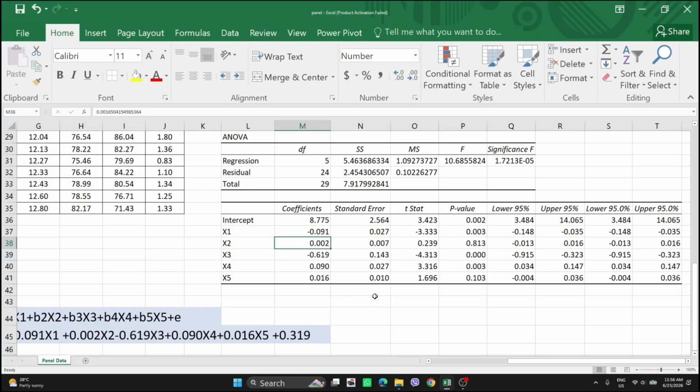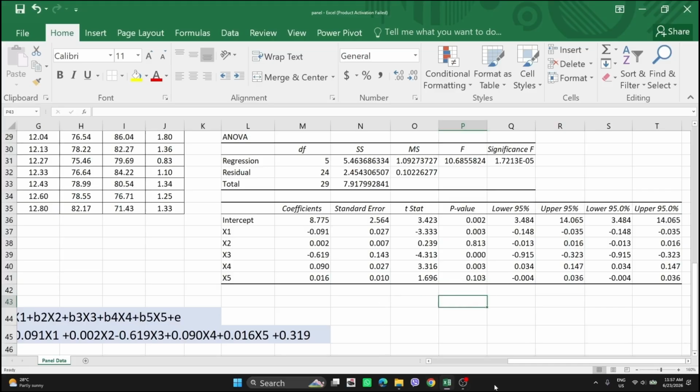To find which variables are significant and which are not, we have to look at the p-value statistics. If we have a significance level of 5%, then a variable will have a significant impact if the p-value is found to be less than 0.05. Otherwise, it will be insignificant. So looking at the p-value, variables x1, x3, and x4 are found to be significant determinants of variable y. The remaining variables x2 and x5 have an insignificant impact on variable y because their p-values are higher than 0.05.